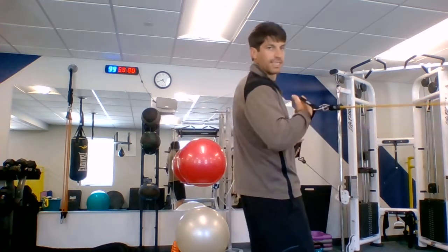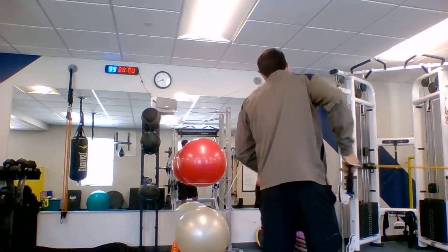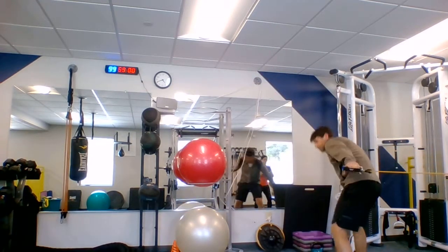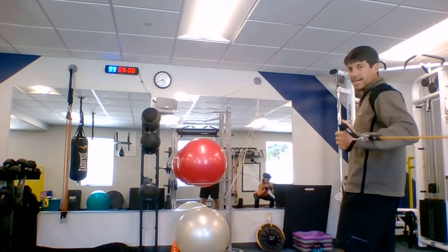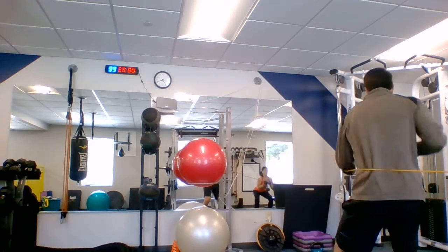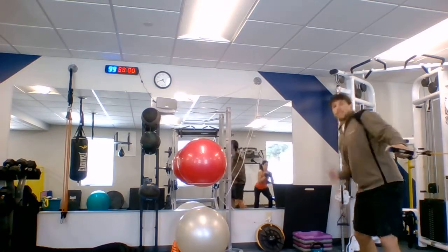When I'm done, I still face the same direction and simply switch hands. Now I'm pulling with the right side, so I shift my weight to the right. That's going to put a lot more load into the core, so make sure we suck in the stomach nice and tightly. If you can pelvic tilt a little bit, that's a bonus.